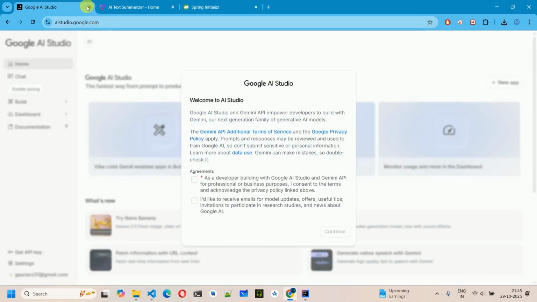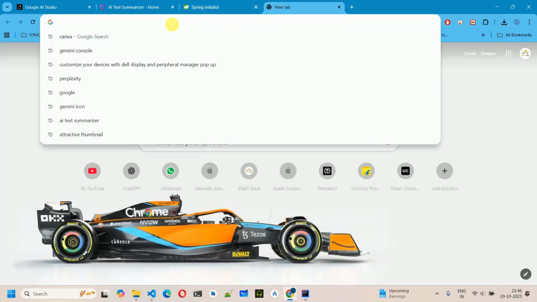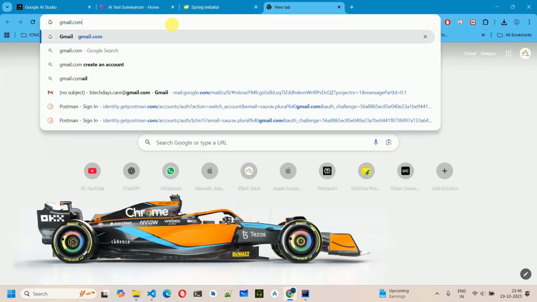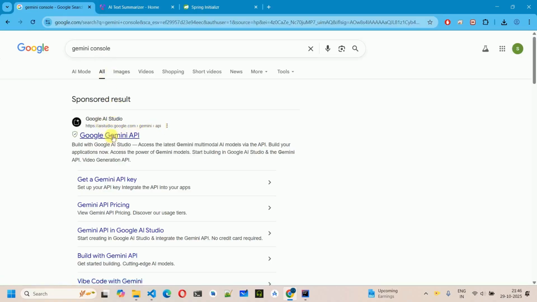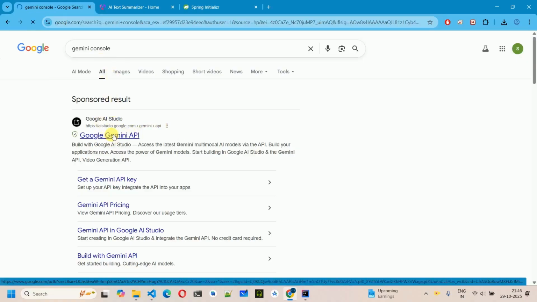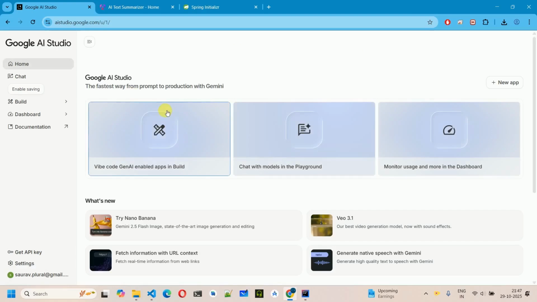I have opened another Gmail, so let me just do it. Okay, so you have to search this Gemini console. Click on this. Make sure you have selected the correct Gmail because I have multiple, so it selected another Gmail account which doesn't contain the actual key which we have connected. So get started and it will open something like this.